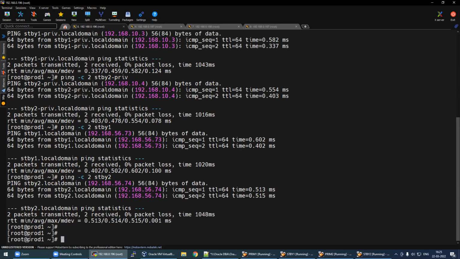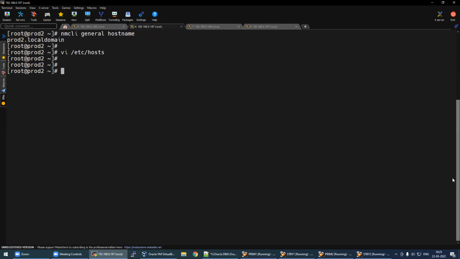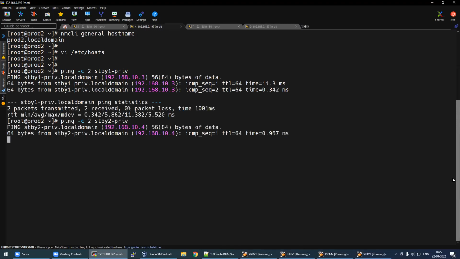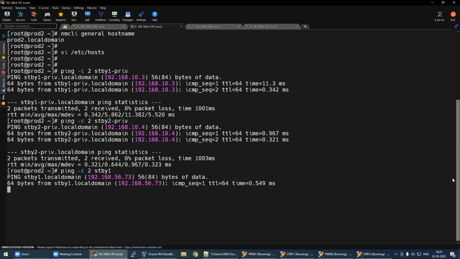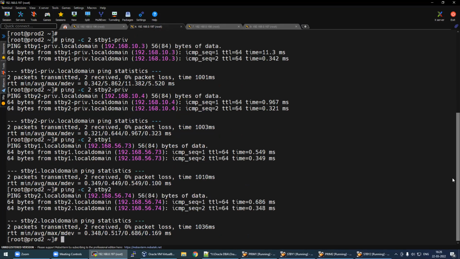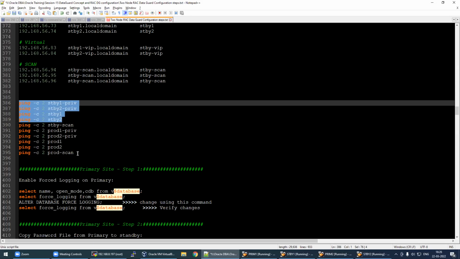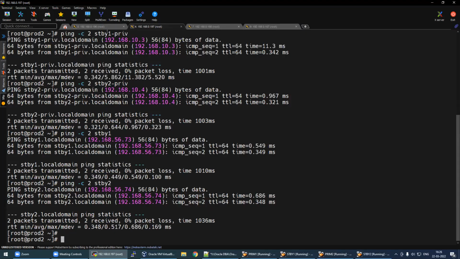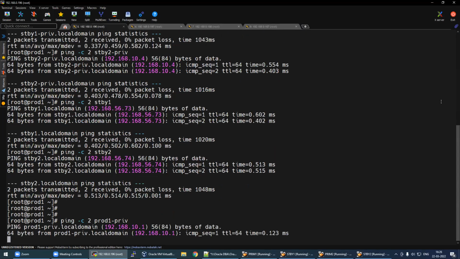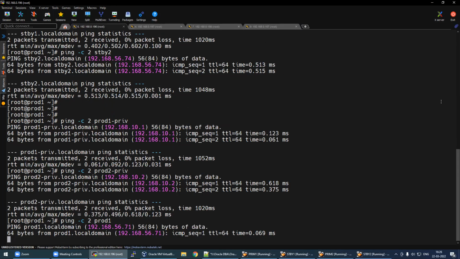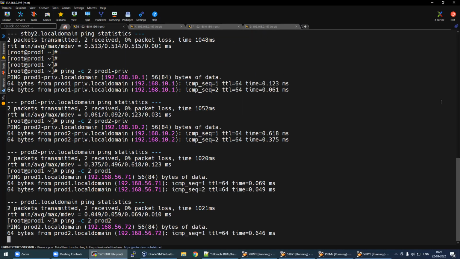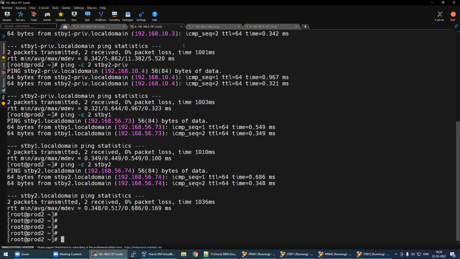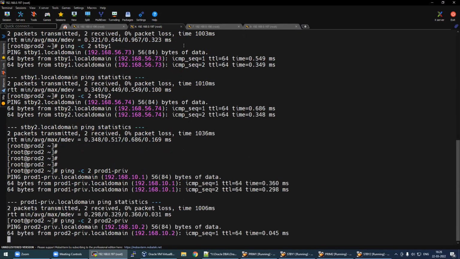This is our prod 1. From here I am able to access the standby servers. Similarly, we can check from prod 2 for accessing the standby. So the standby private IPs are also reachable. And in the same way we can verify the private IPs for nodes 1 and 2, from the first node to the second node and vice versa. So this is also working between the nodes. I mean, the primary 2 nodes are also reachable, we are able to see the connection.